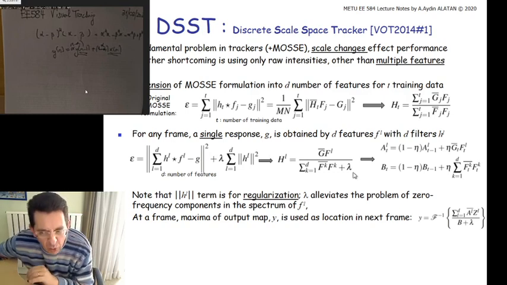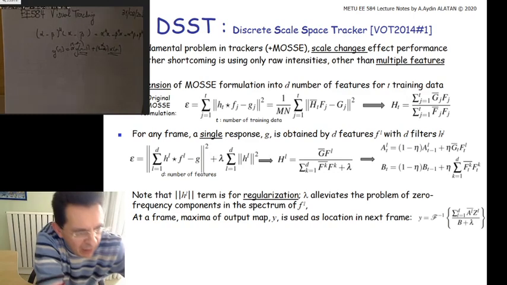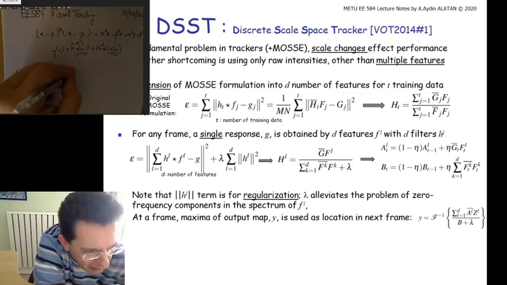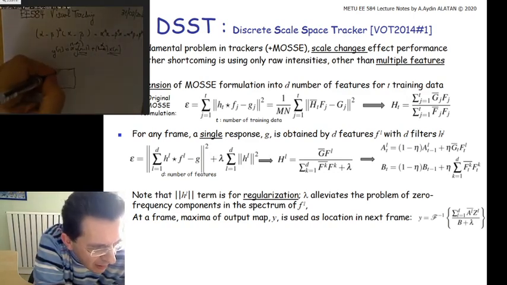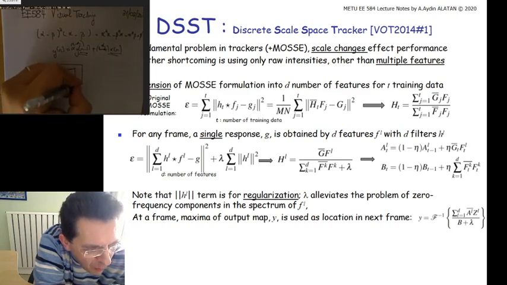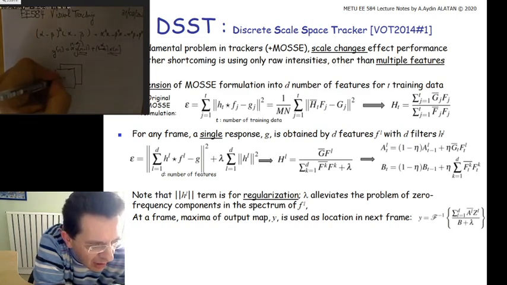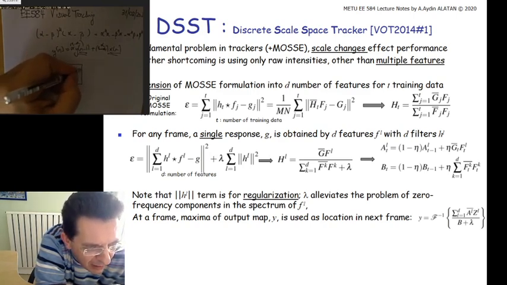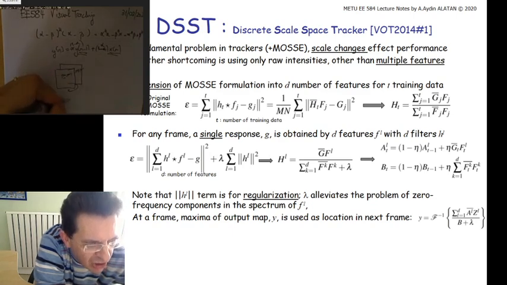Okay, but please note once again, if this is your current template, there are L filters. In the next frame, I am looking at the same position. If this point is 100 and 100, the corresponding thing in the next frame is also 100 by 100. I assume circular shift here. Therefore, if there's an object here and it moves, it goes there in the next frame. It is making a circular shift, okay?